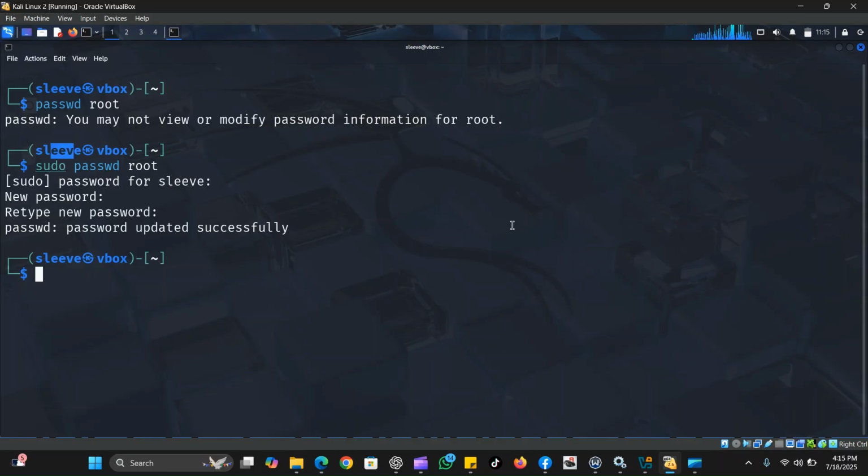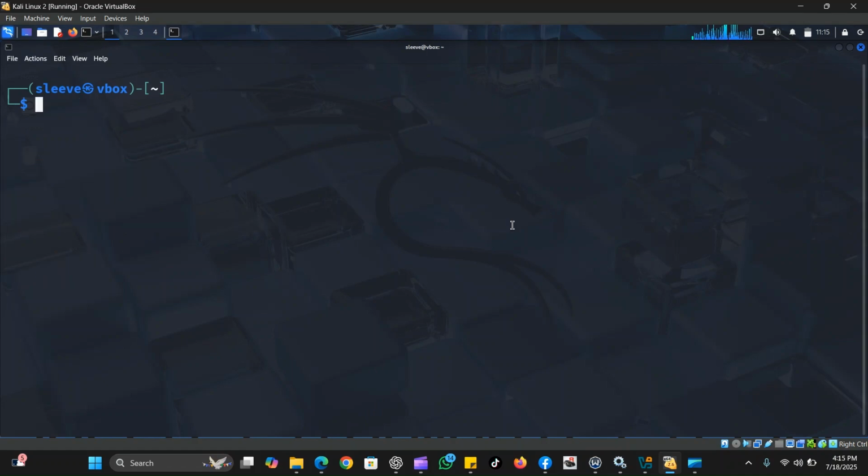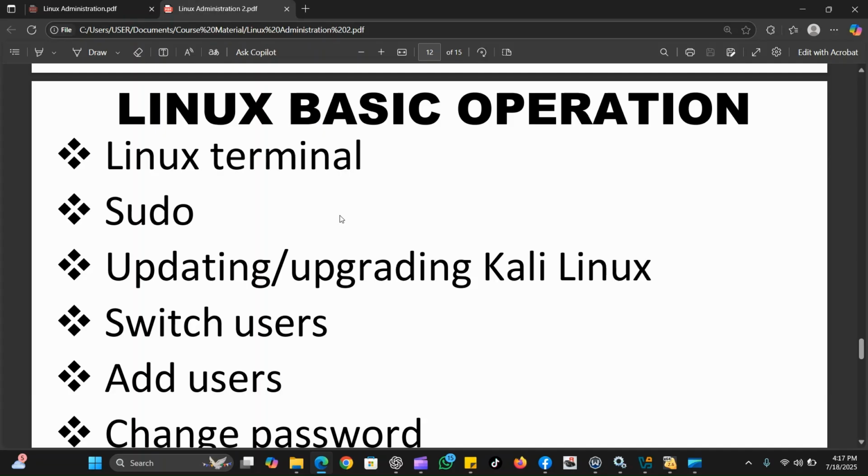We are going to wipe our screen, and the command to do that is clear. Our next operation is updating and upgrading Kali Linux. This is a recommendation. After successfully installing your Kali Linux, the next thing you should do is update and upgrade the operating system so that all the updates can be installed. First, if you don't update the operating system, you will not be able to install applications. So it is mandatory to update your Kali Linux machine after installation.